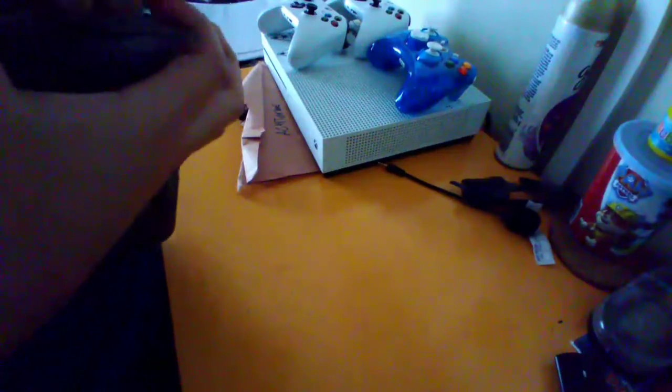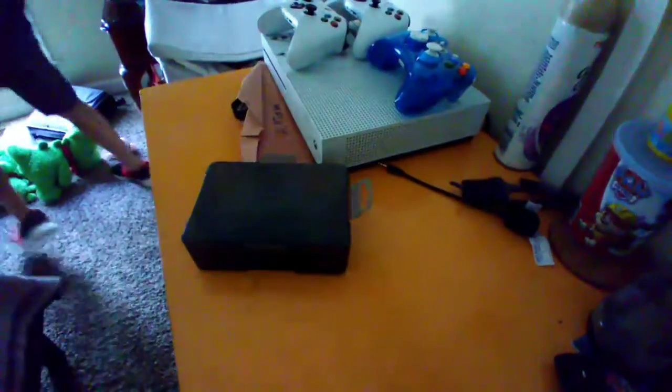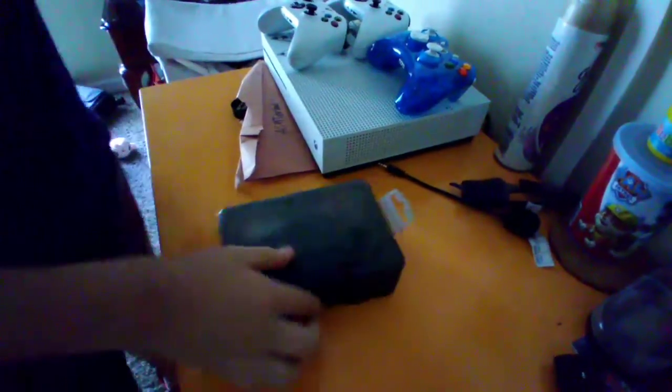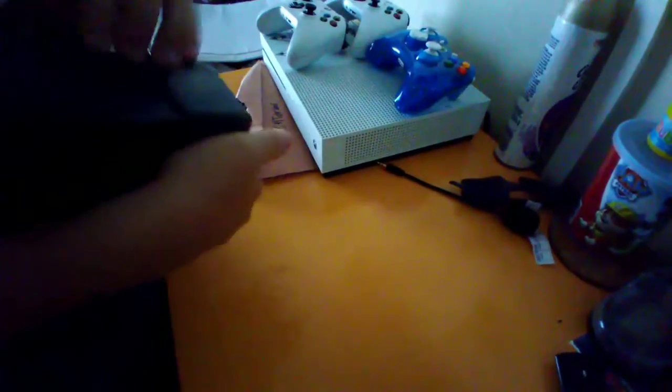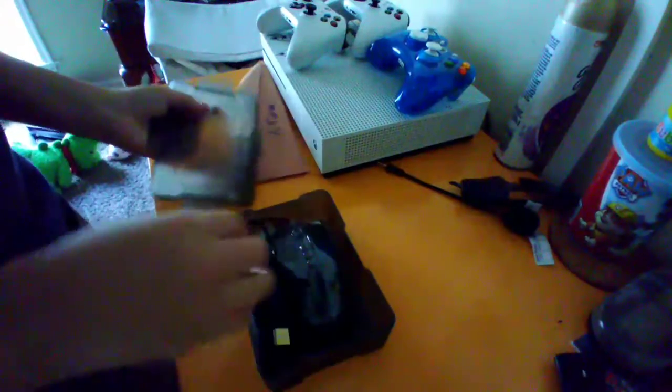I kind of want to be careful though. Bro, this package is cool and all, but it's kind of weird the way they... Okay, I don't want to ruin it. Okay, that is the way you open it. Why is this so darn hard? Man, I have to risk my life opening this.